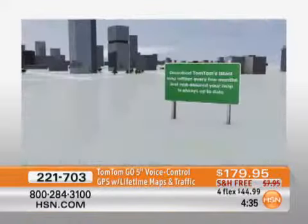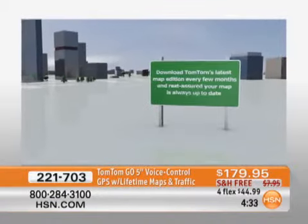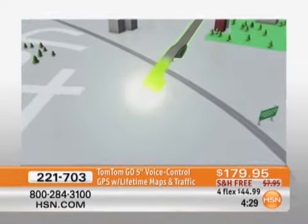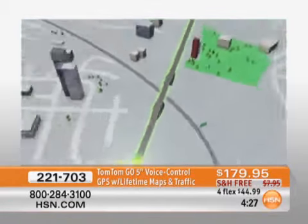You're always going to have traffic information. Your GPS from a couple years ago probably doesn't have traffic information — this one does. This even has speed camera alerts. As you're coming up on an intersection with a speed camera, TomTom will automatically notify you — thousands of speed camera alerts throughout the country. Our friend Leah got three speed camera tickets in one day; this would have saved her a ton of money.